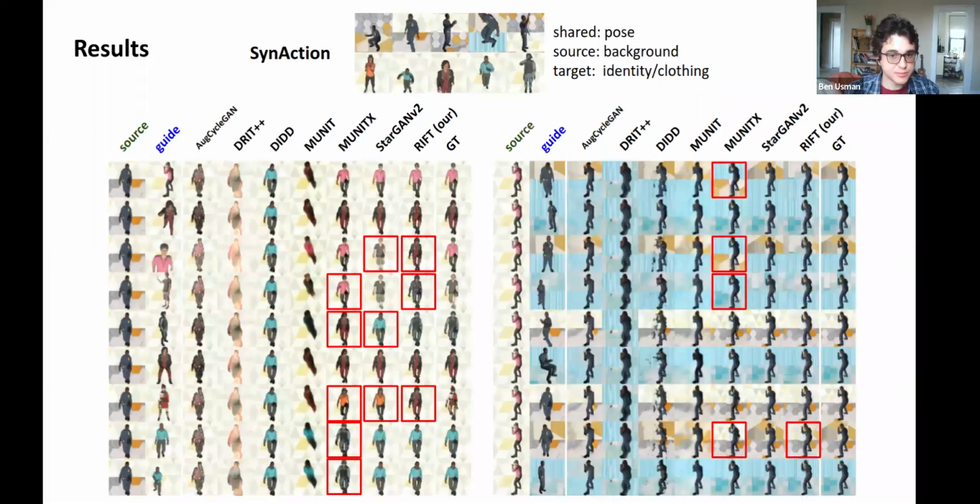on Synaction, which, by the way, matches the inductive bias of those AdaIN methods, since you should change all the colors and all the textures here. So it's the best scenario for those methods. We performed almost as good with very few errors and as good as those methods on the left in that direction, and almost without any errors on the right, in the other direction.